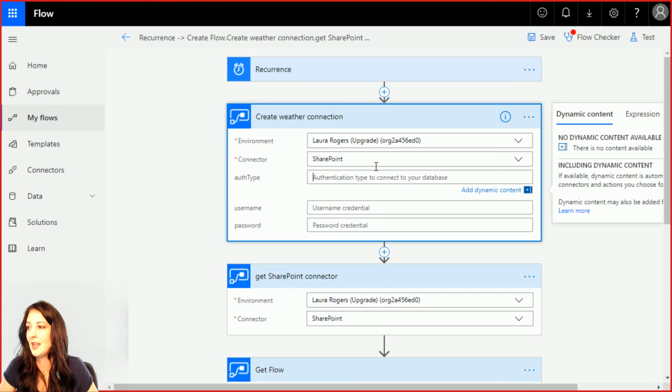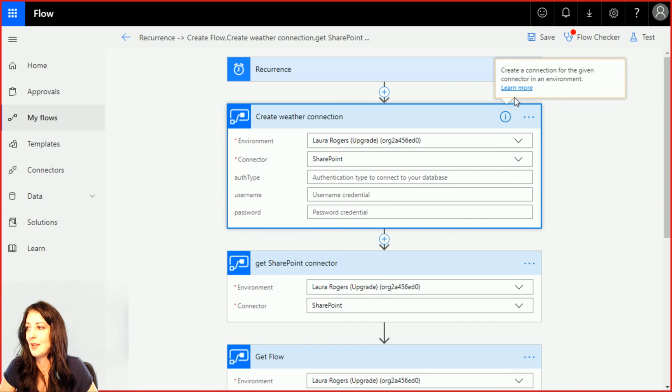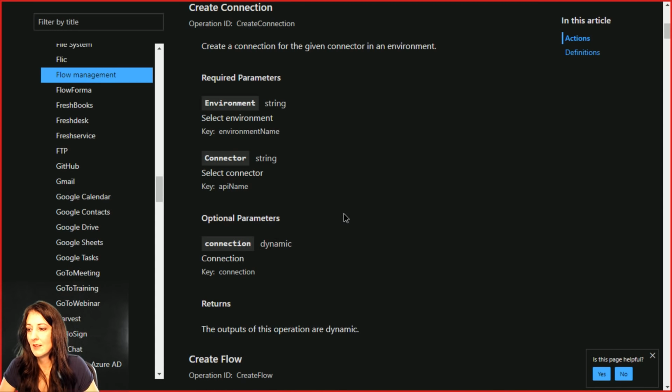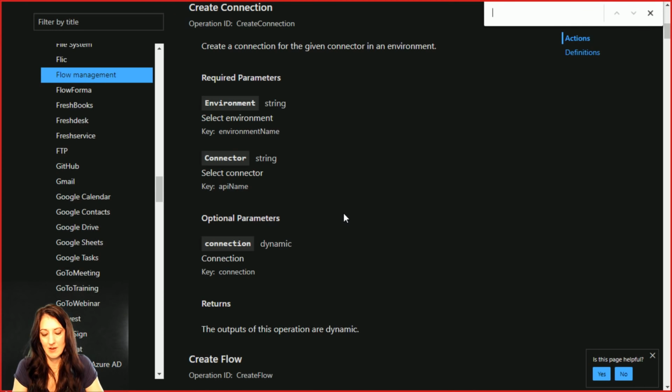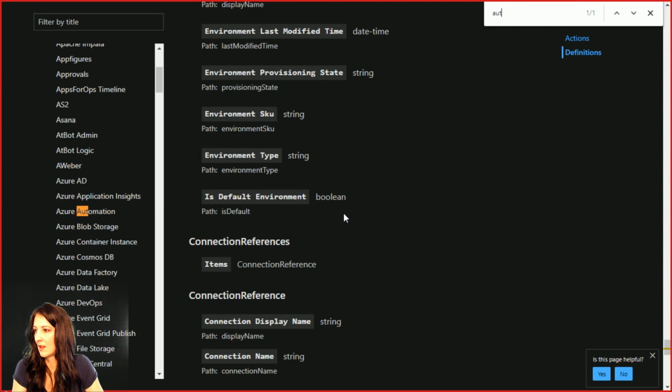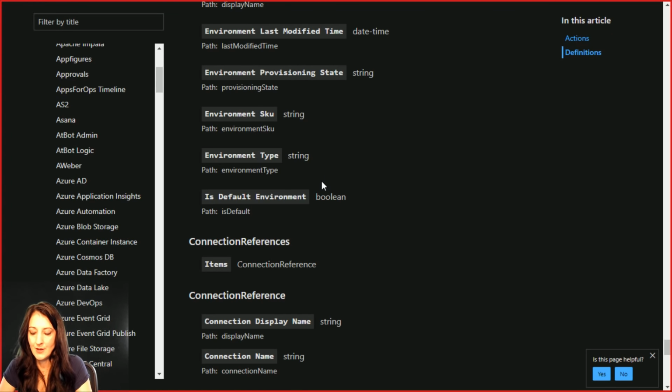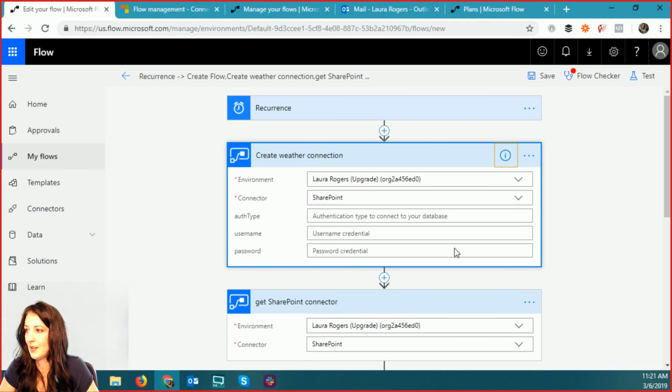So to create the SharePoint connector, you have to give it your authentication type, but it doesn't tell you what that means. Like, what is it? Claims maybe? So let's see, find. No. Yeah, the one thing that I need to figure out how to do, it's not giving me any of that.